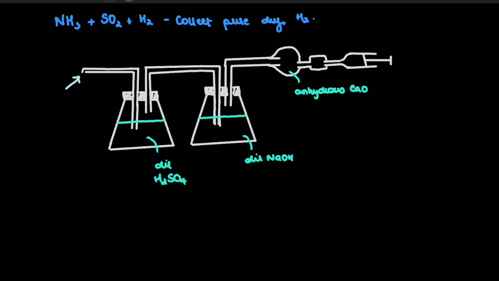Now hydrogen is damp, it's wet, it's not dry. So what I'll do is I'll pass it through anhydrous calcium oxide and then I'll collect it through a gas syringe. Now some student might say, can I collect it, let's say, through upward delivery? Of course you can, but I don't prefer it because a gas syringe is the most effective method. It's the most efficient method. Alright.